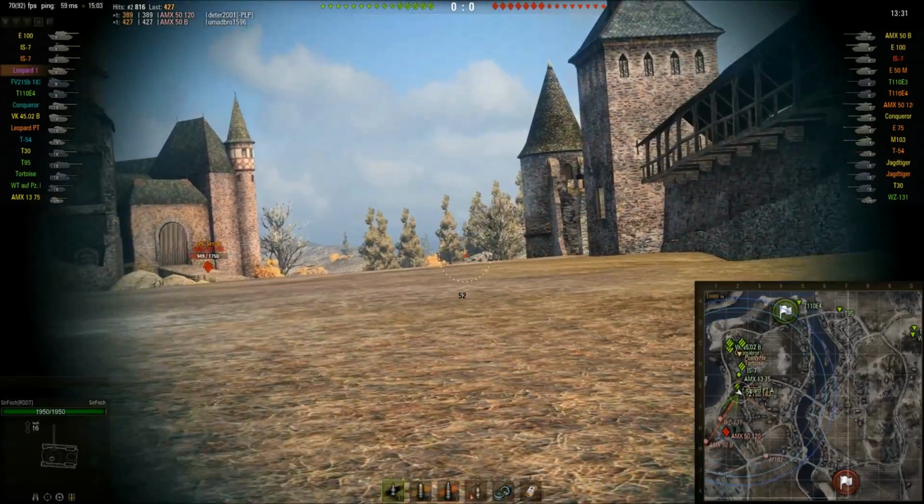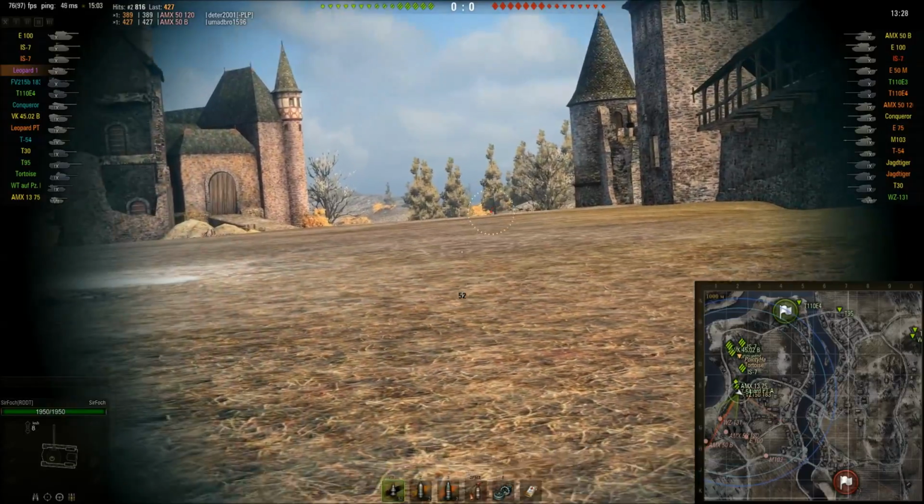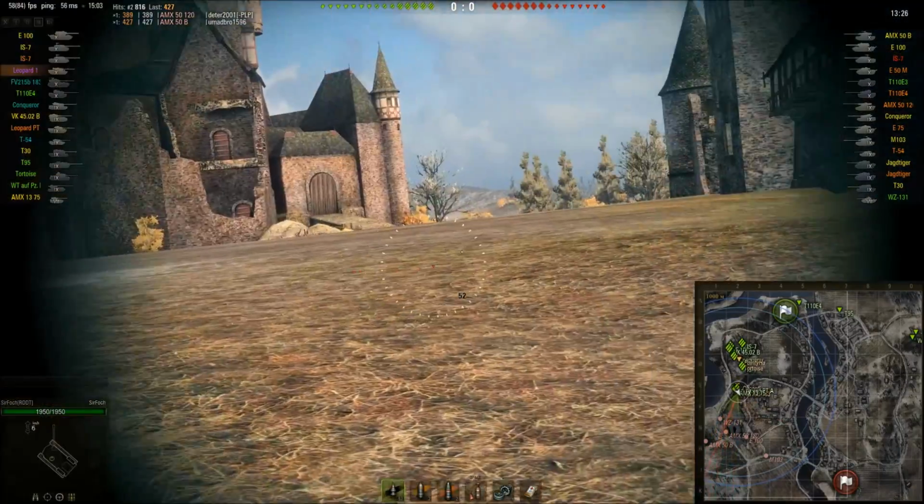Going middle is not a great idea at all. You need to commit to one of the flanks, you need to support one of the flanks, or you're just gonna let your team die more or less.